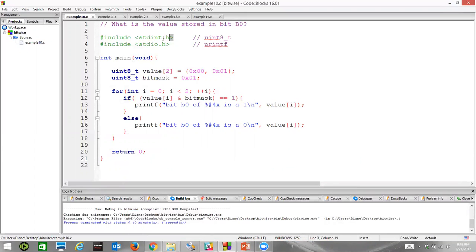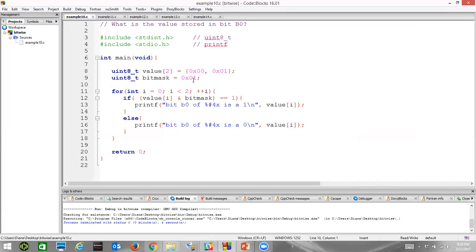In order to use that type, it's defined in this header file, stdint.h. We'll have to include that as well. Now I've created an array of 2 values. In one I'm storing the hexadecimal 0, so we'll know that all of the bits will be 0. And the other one I'm initializing with hexadecimal 1. So we know that the rightmost bit will be a 1, all of the other bits will be zeros.